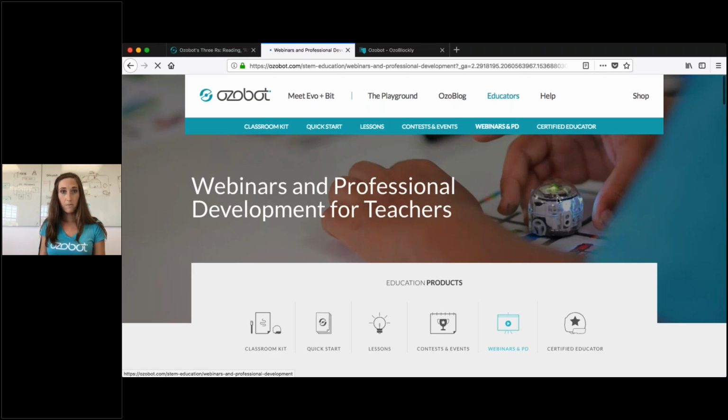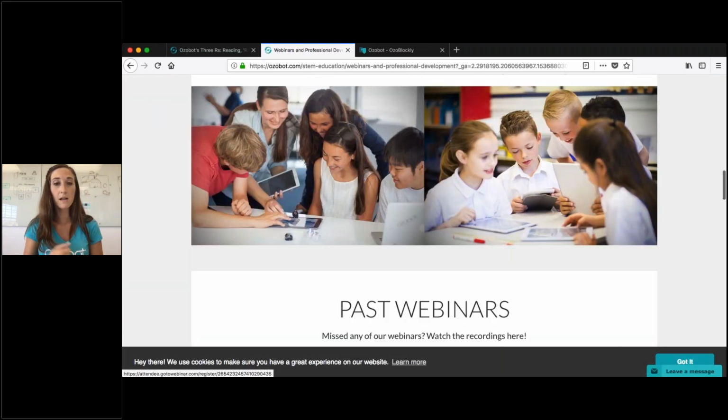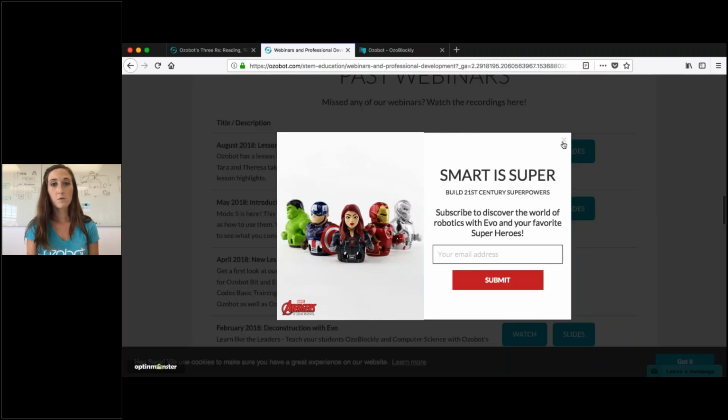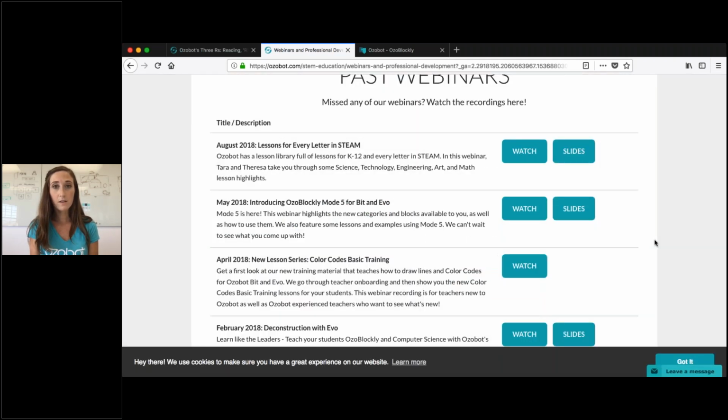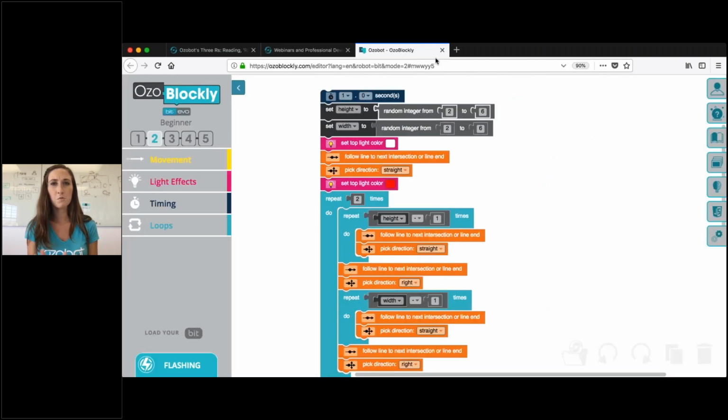I would check out that webinar and that will walk you through creating the program and then loading it to your robot. If you also go to the homepage of OzoBlockly.com and scroll down just a little bit, there is a quick 2-minute tutorial on loading the bot and creating a program. So I would check that out as well.